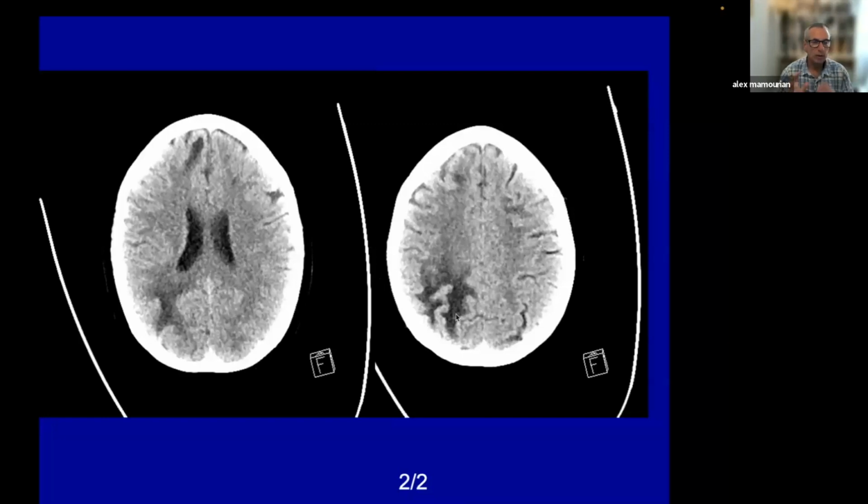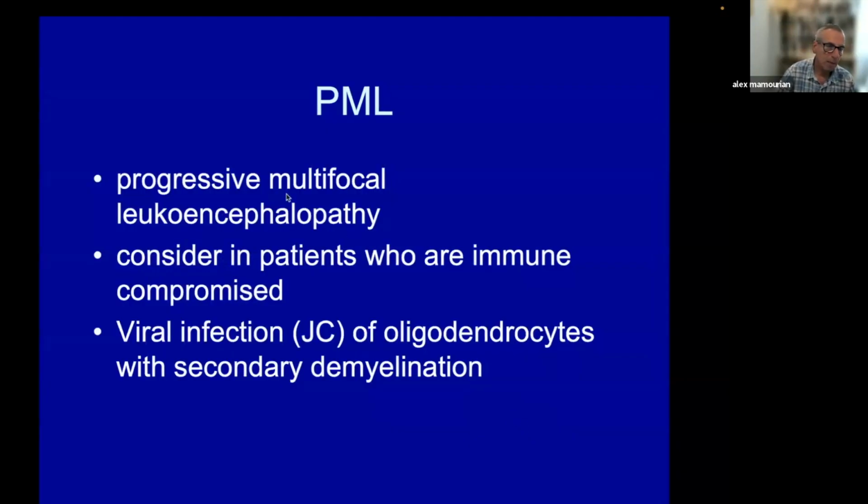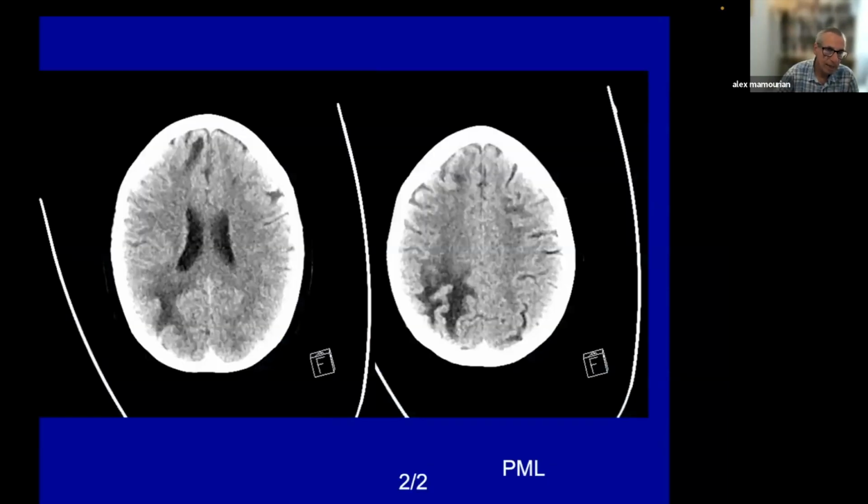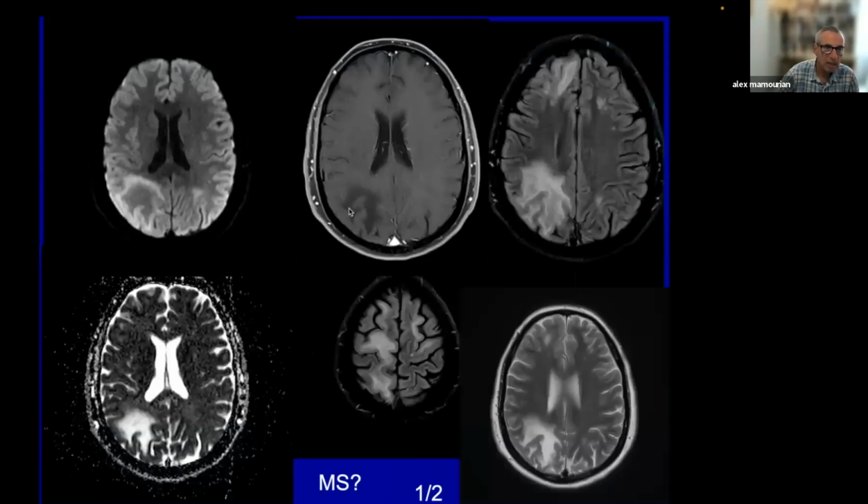So the important question in a patient like this is: is the patient immune compromised? If the answer is yes, then this could be due to prior transplant or HIV status. This is a patient with PML. So what are the features of PML? You want to consider, again, patients who are immune compromised. This is secondary demyelination from involvement of the oligodendrocytes. But the main feature of PML, unlike tumefactive MS, is that there should be, in most cases, no enhancement.